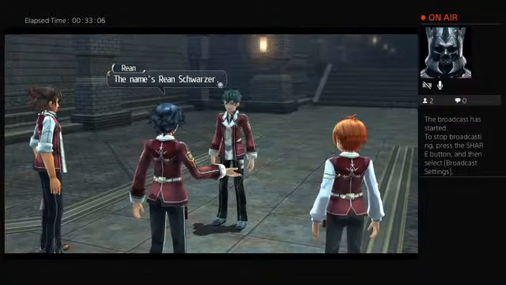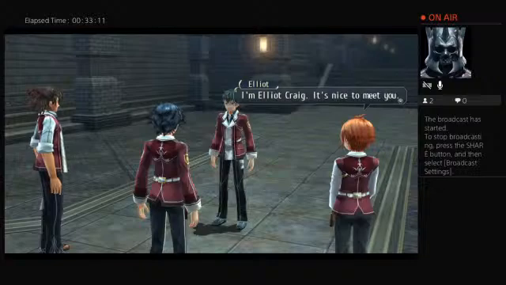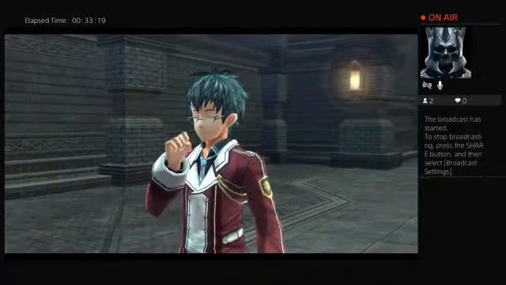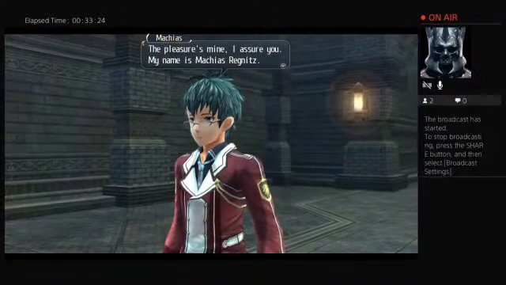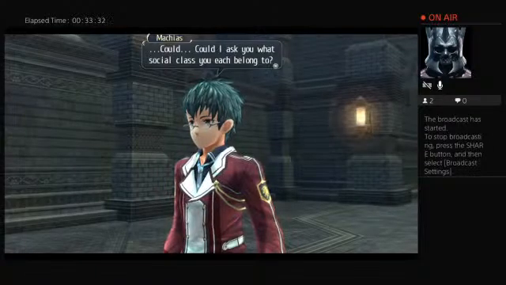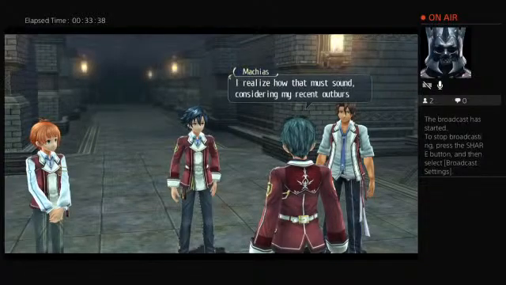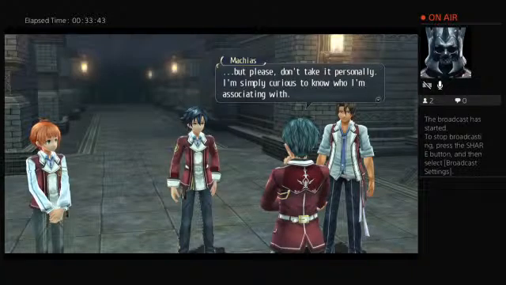The name's Reen Schwarzer. I'm Elliot Craig. It's nice to meet you. My name is Gaius Warzel. It's a pleasure. The pleasure's mine, I assure you. My name is Machias Regnitz. Could I ask you what social class you each belong to? Oh, come the fuck on, dude. I realize how that must sound, considering my recent outburst. But please, don't take it personally. I'm simply curious to know who I'm associating with.